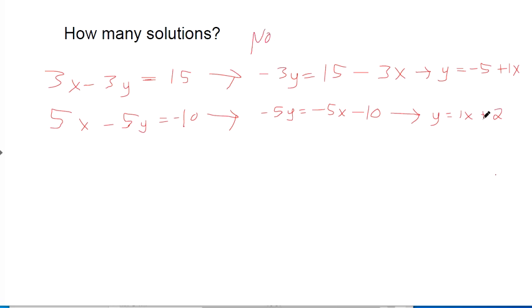Okay, let's say you were doing an equation that looked like this. Instead of plus 2 down here it is minus 5. Look, y equals 1x minus 5 is the same thing as y equals negative 5 plus 1x, because you could switch up the order, right? You could rearrange this, just keep the sign in front of your number. So if you were to do that, then look, it's the same line. So this would have an infinite amount of solutions.